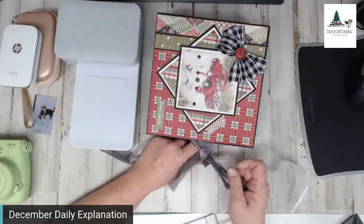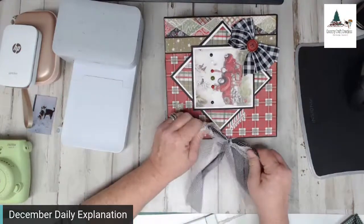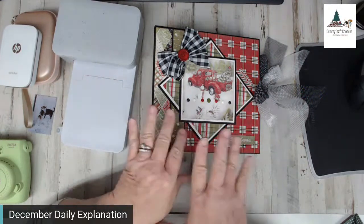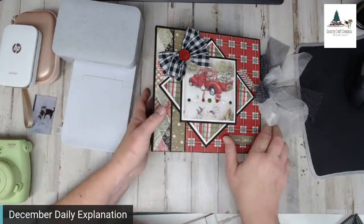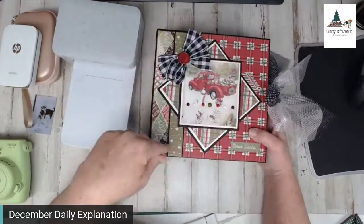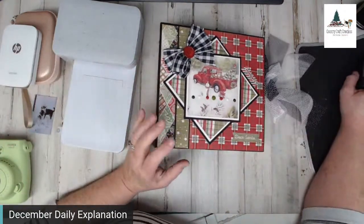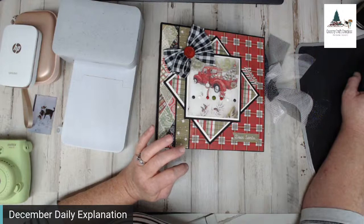The paper for 2021 is going to be called Cozy Christmas. And Echo Park is putting together a full kit for me. It's going to have chipboards, ephemera, the paper, extra paper. It will have your pre-cut chipboard. It's going to have your ribbons, your buttons, anything that I'm going to use in there, your enamel dots. It's a complete kit, so that in January through February, we're going to create the album, and we'll be showing the paper for it this weekend. So I'm excited. I'm getting the whole kit. I'm picking it up today. And like I said, we'll start in January. It's going to be so much fun.